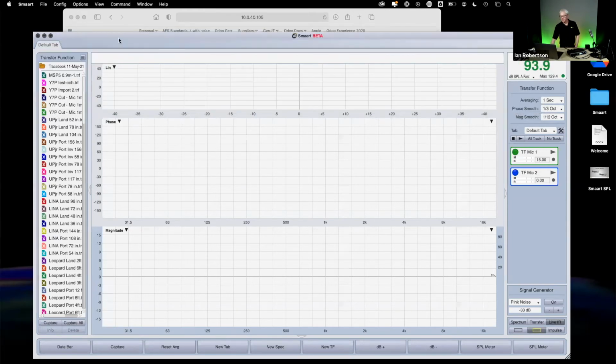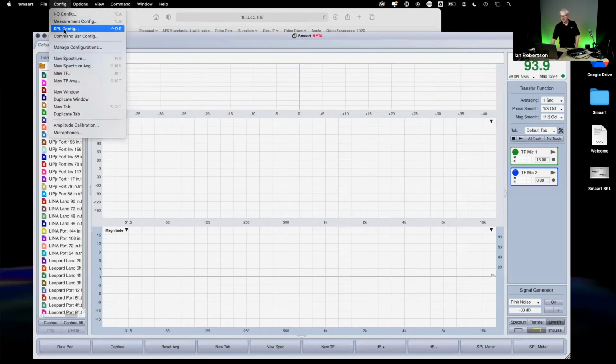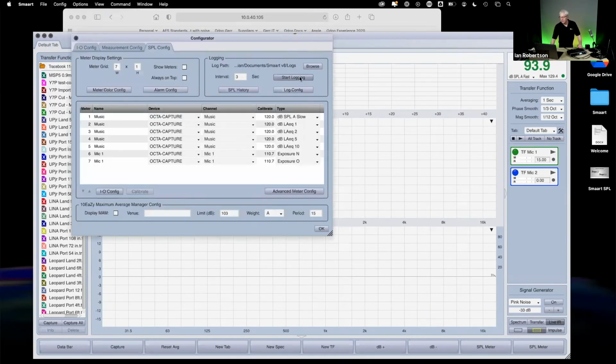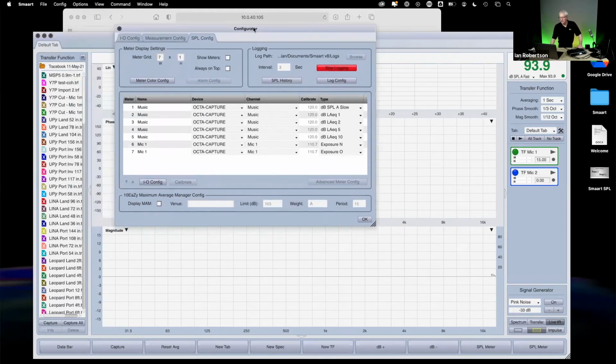So I'll put the meters away, and I'm just going to jump back and look at the SPL config again. I should have turned logging on before, so we'd have something in the log. But when you start logging, this is writing data to the log file at an interval of every 3 seconds.